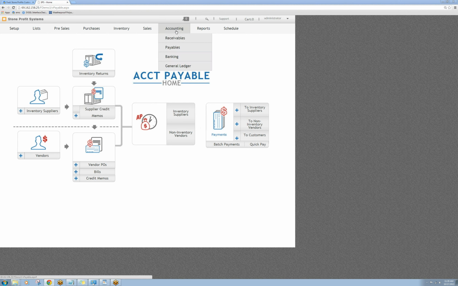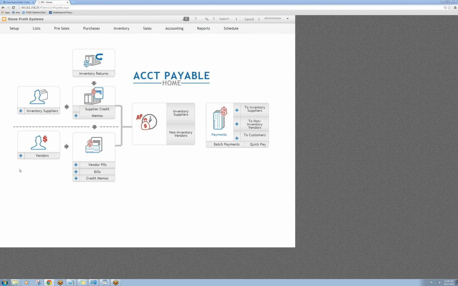This video is concerning the accounting, specifically the accounts payable section. This is the accounts payable home page, and you can see that it's broken into two sections. The top section is for your inventory suppliers. So that's anyone that you purchase material from. Entering in those supplier invoices is done in the purchasing section, so please reference that video. This is where you can look up those existing supplier invoices and go into them individually and pay.